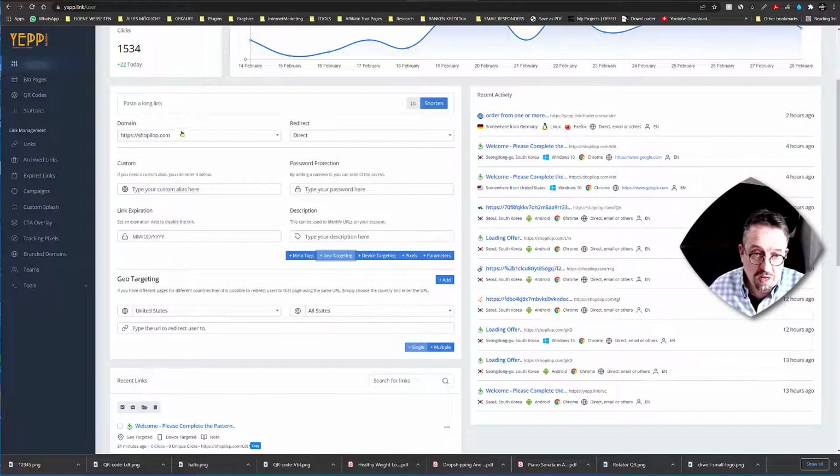It offers me, when I shorten a link, I can decide to which other URL the visitor will be redirected after clicking this link. So in this case, I can redirect to any link. It does not even mean it always has to have the same domain name.